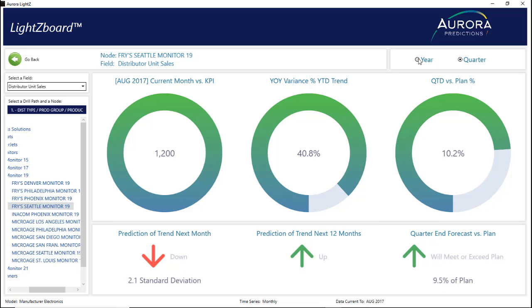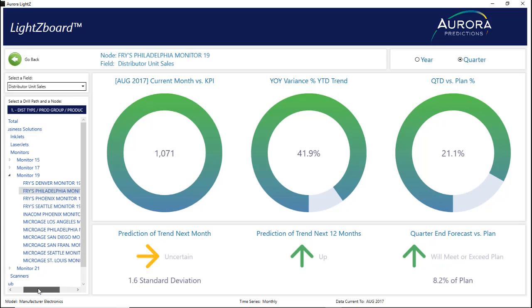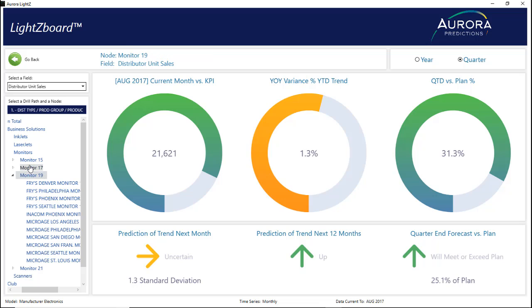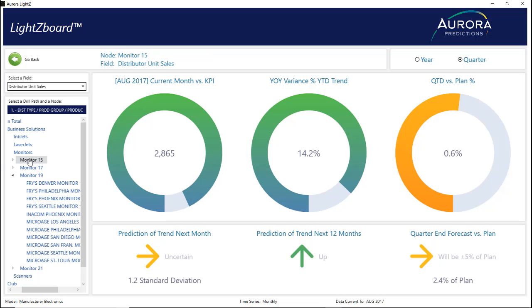Now, we can also shift to the year end, see how that looks, and we can say, wow, by year end, on a year-to-date basis, we're 40% ahead of plan year-to-date, but by the end of the year, we'll actually be 3.6% behind plan. So these are very interesting things we can visualize about the past, present, and future, and simply by clicking, we can see the various points in our drill path on how we're doing and how we're predicted to do.